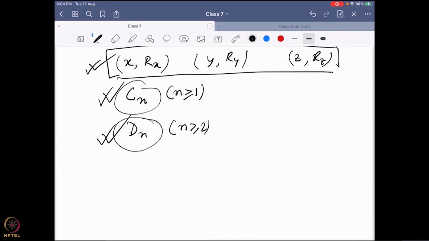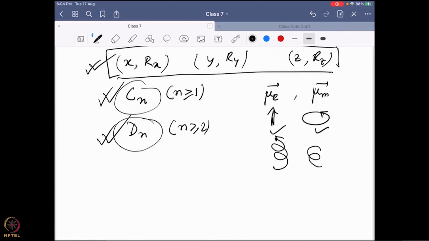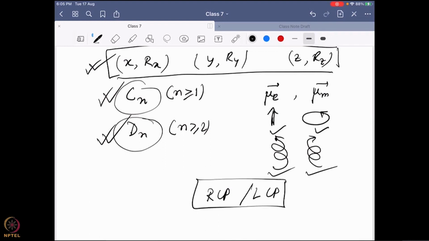that xRx, yRy, zRz has to be activated together so that your mu E and mu M, the dipole moment due to electrical field and the dipole moment due to magnetic field, can be activated together so that you can have both this motion happening together so that you can create a helical motion. And once you have the helical motion, you have the property to detect the difference between RCP and LCP. And that is the principal reason that you can differentiate an optically active molecule.